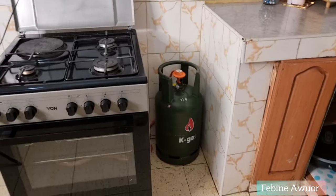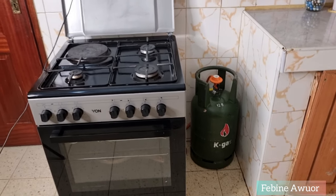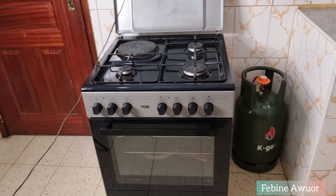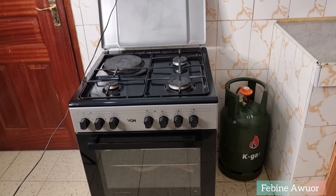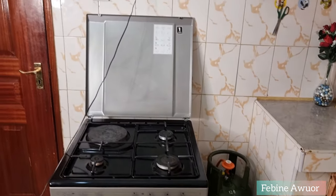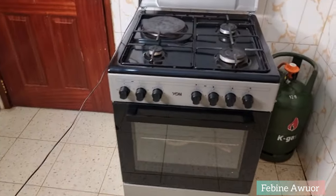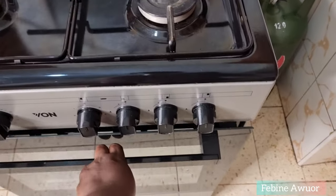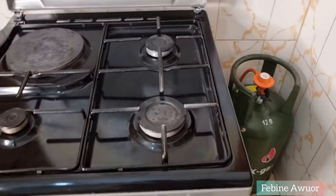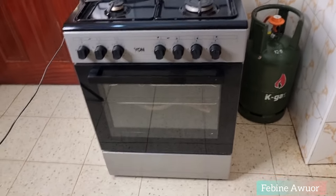And this is where the gas is. By the way, most of the houses in Kenya, and I believe everywhere else except other countries that are advanced, have gas inside. You just put your gas inside. They're not built such that you can put your gas outside. But I see most changes are taking place. Some people, when building, just put the gas outside nowadays, to minimize the risk. And down here is where I put the pan that I use occasionally. I use that pan a lot, so I just put it here for easy access, when I'm not using the oven.